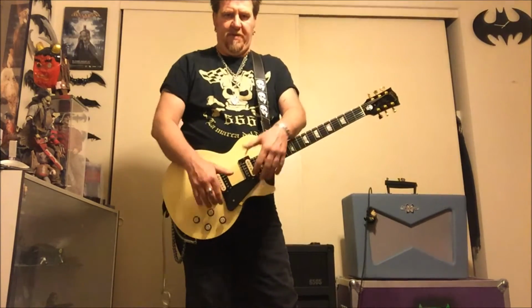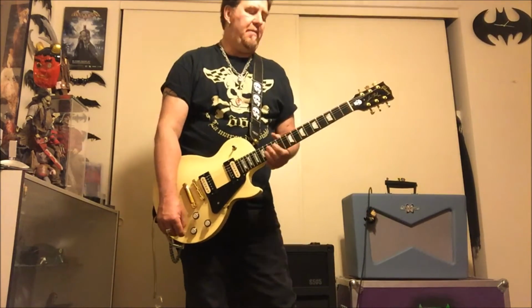Switches only work with both pickups. They're in phase and out of phase with each other. That's why you get the sound. It's kind of the Peter Green, Gary Moore guitar now, apparently, for Hammett sound that you get.